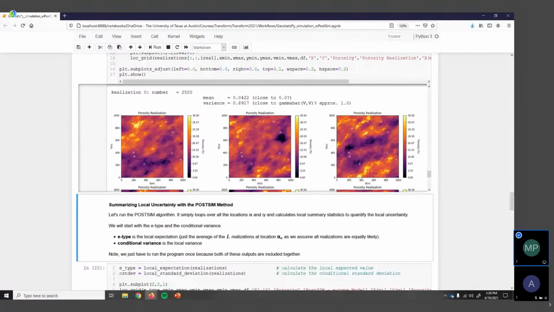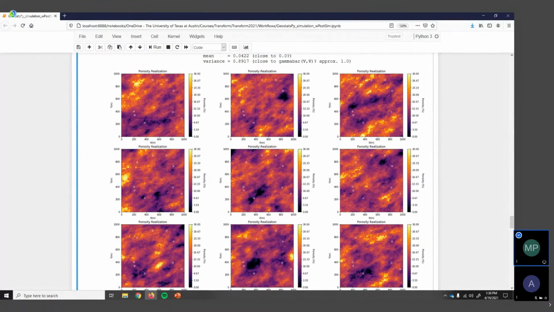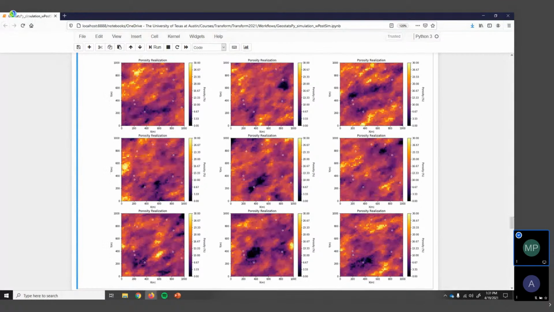Now let's go ahead and compare multiple realizations. This is a great thing to do. Get a sense of what's going on with our data sets. What is the spatial uncertainty away from the data, derived from the histogram, variogram, and under the Gaussian assumption of sequential Gaussian simulation?